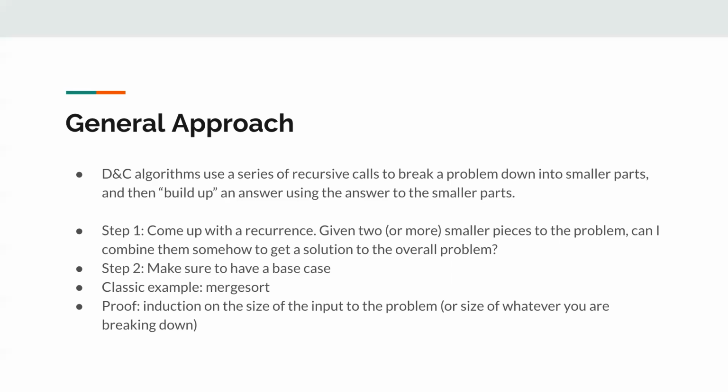You were asking if there have to be at least two pieces. Sometimes you can have questions that only have one subproblem. For example, binary search: if you know those are all larger, you can just go to the other side. There you're discarding one of the pieces, but I would personally still picture it as dividing it into two subproblems and then discarding the answer to one of them. The subproblem definitely has to be a smaller size than the array. It doesn't make sense if you're dividing into two and it doesn't end; it has to end to work.